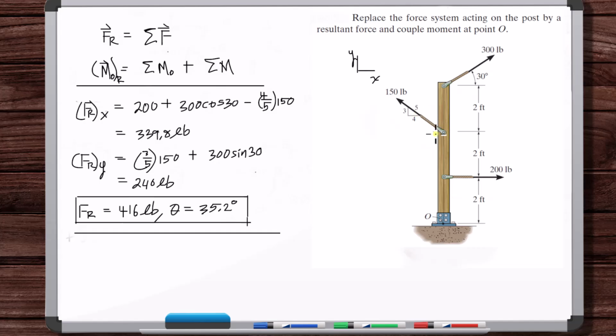We're saying, what's the moment of this force about point O? Get that as a vector. What's the moment of this force about point O? What's the moment of this force about point O? Sum all the net moment of these three forces about point O, and then put that moment at point O. So you have this resultant force at point O, this resultant moment. You can put that resultant force and moment at point O and then remove these forces, and you have a statically equivalent system, or rigid body mechanics equivalent system.